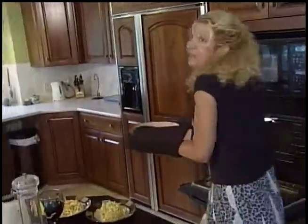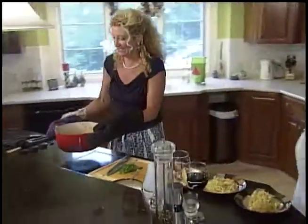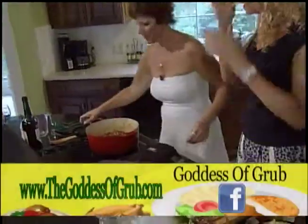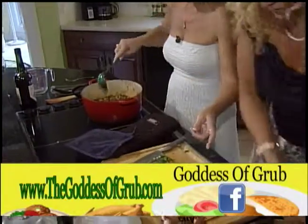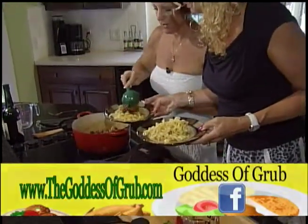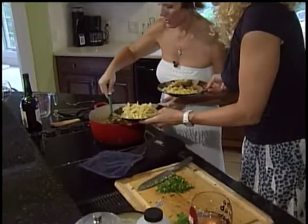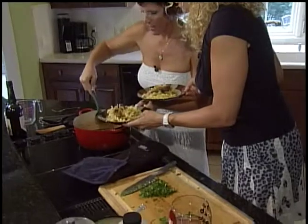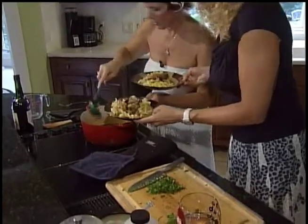I'm not the goddess of grub, just to let you know that. Those cast iron pots are nice though. I would totally invest in one. Nope, just give me the plates. Okay. Now remember I used filet, so it cooked in about 15 minutes as opposed to the stew meat, which would be about 45 minutes at 325. So that's the scoop on that.